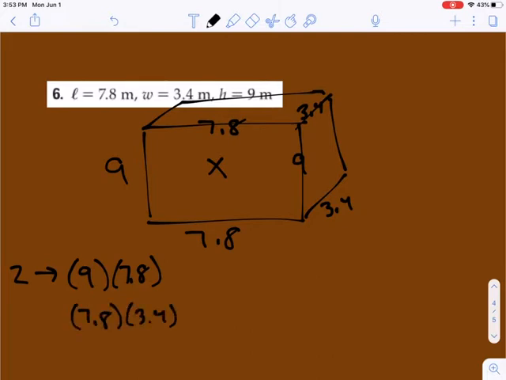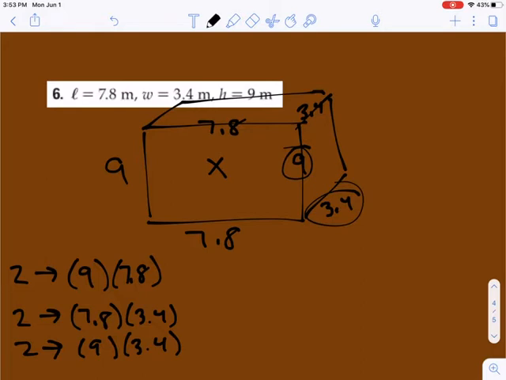And that's also including the bottom, right? The bottom's the same thing. So you have 2 of those. And then you have your sides. And your sides are 9 by 3.4. So really, all you got to do for these, and I'm actually going to do this on a calculator where you can't see it, and I apologize, but it just takes too long.